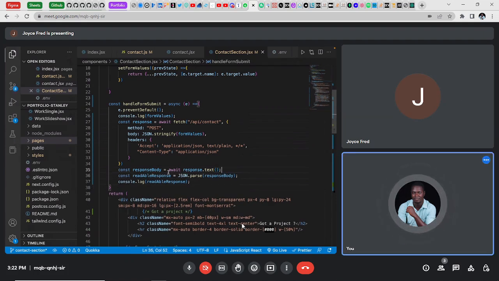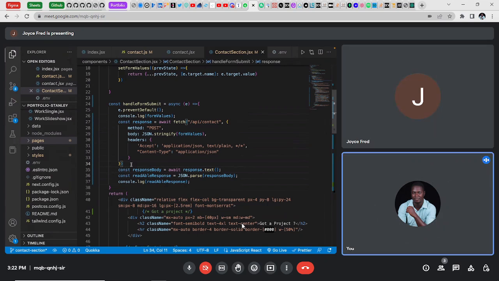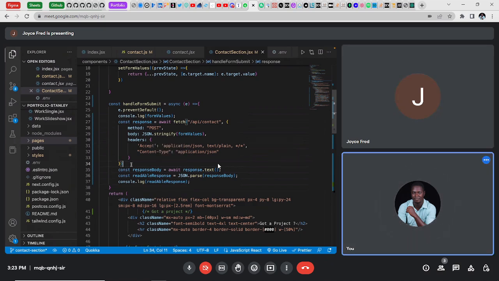Remember how that time we console logged response, we saw a bunch of things in it. I mean the first time we console logged response. We saw that body was a readable stream. We also saw status 200, status text.